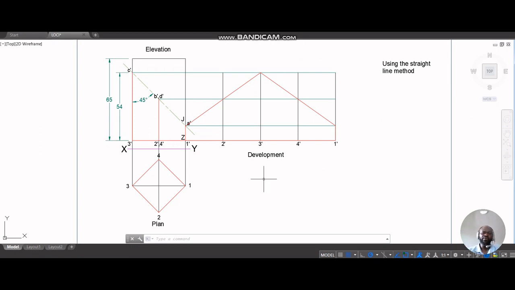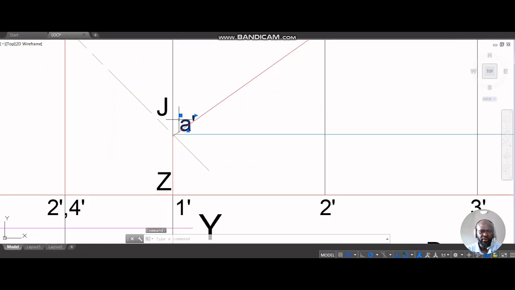Prisms and cylinders are developed using the same method, the straight line method. But a cone and a pyramid are developed using what is called the radial method. These are questions that can come up in objective, so pay attention to what I'm saying as well as what you're actually learning to draw.